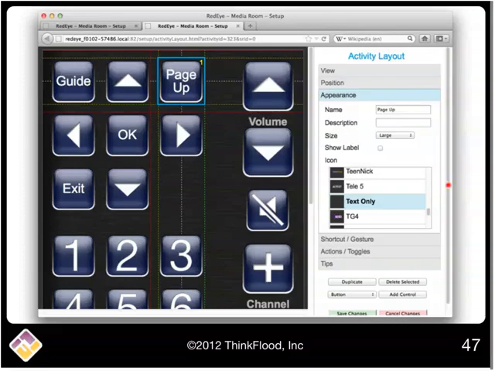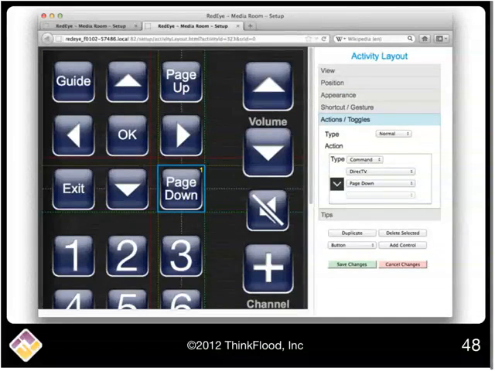You don't have to have feedback from the device. In other words, if the device doesn't tell you when the volume is changed externally, that's not the end of the world, but it does mean that your slider control may not always display the correct information. So in general, you want IP or RS-232, you want to have that feedback so that when somebody turns the volume knob on the receiver, you actually see that update in the app. All right, so let's start by adding a slider control to our app.